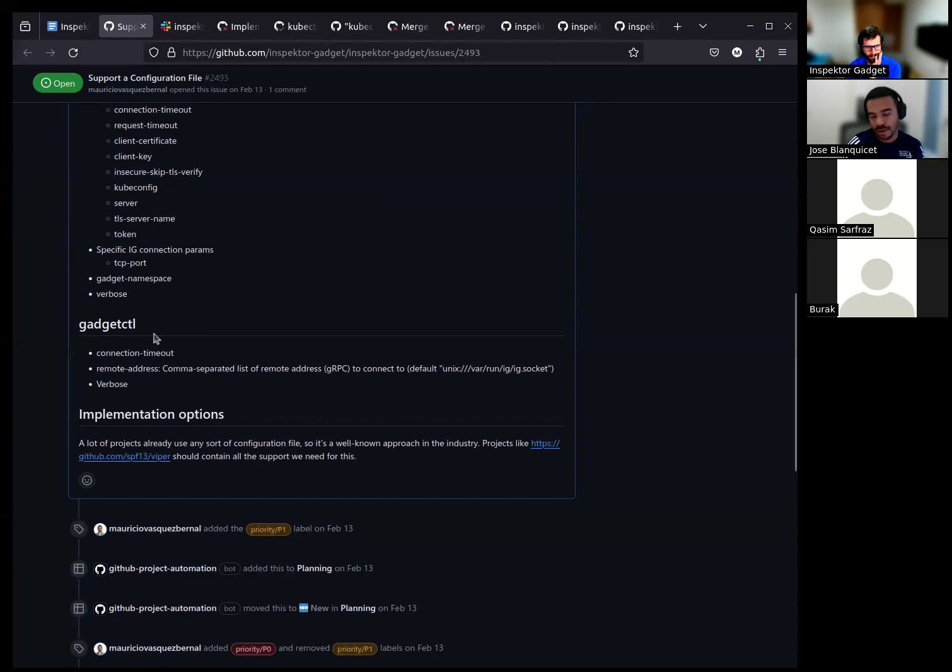Yeah, I agree, because if people have a configuration running IG, they can use the same file for kubectl and for the server, and they don't need to keep those two files. Just the option that doesn't make sense will give a warning, but they can use the same file.